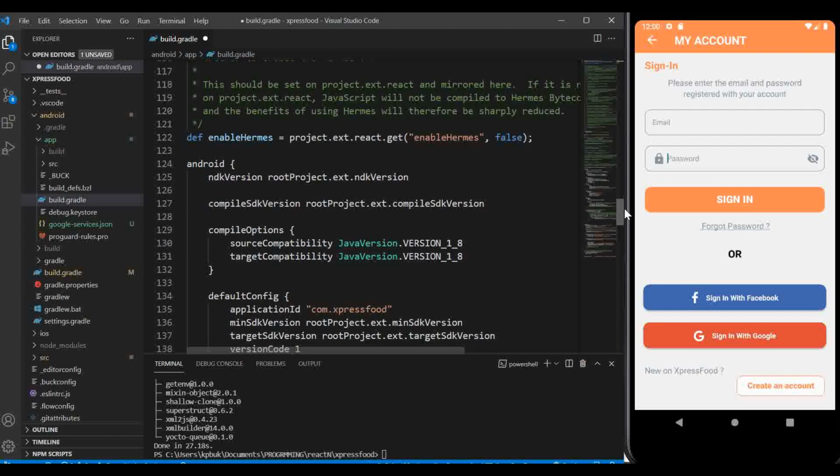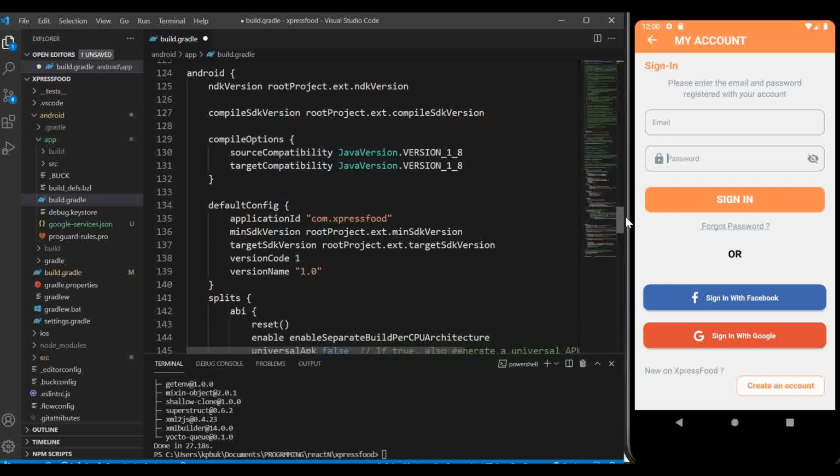Okay, I think everything looks okay. I'm going to add one more thing, because sometimes as the app grows, you're going to get a build error because you exceed the thread capacity. So what we'll do, under this config, is add some more lines of code that you will just pause your video and type.